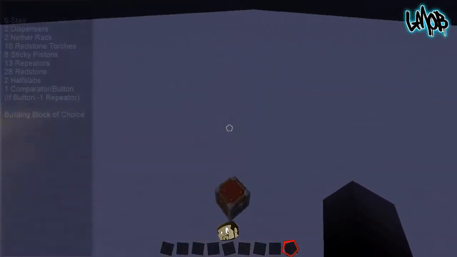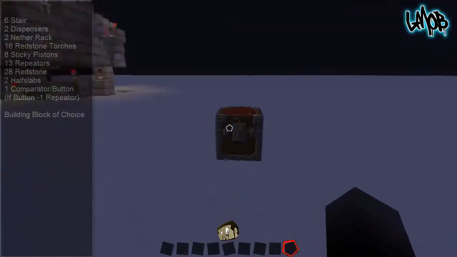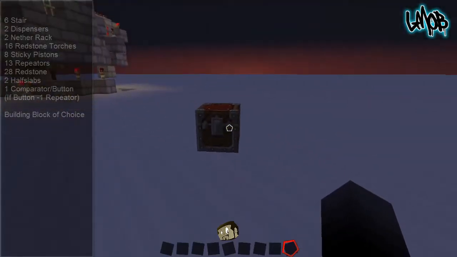Alright, these are the things you're going to need. If you look at the left of my screen, I'll have a list right there. I'm not going to tell you the building materials because, depending on your scenario and where you're at in your world, it's going to be a different amount of building materials. But those are the specifics for the exact things you need to actually build it. Now, if you want to use half slabs instead of stairs, I'm sure you could. You could substitute, find out what you can substitute. Like the button, you wouldn't need a comparator with the button. Okay, so we'll get into this.